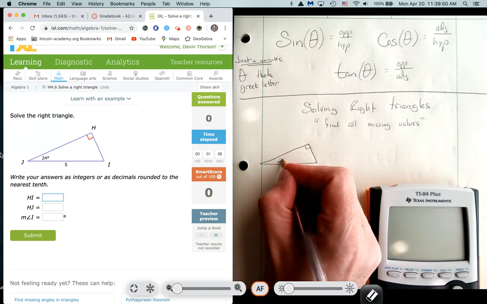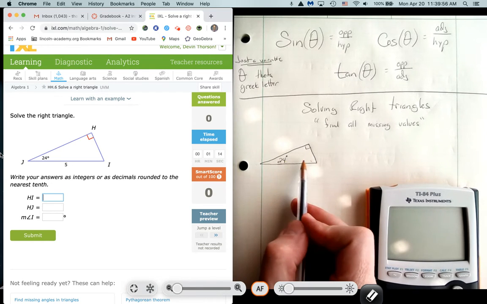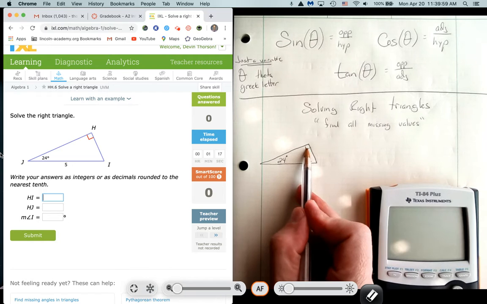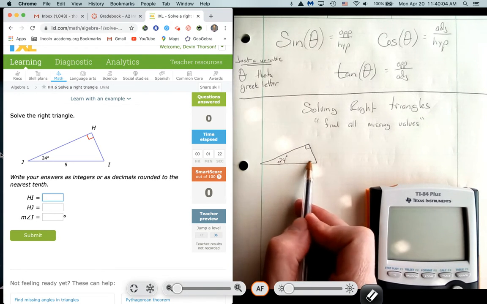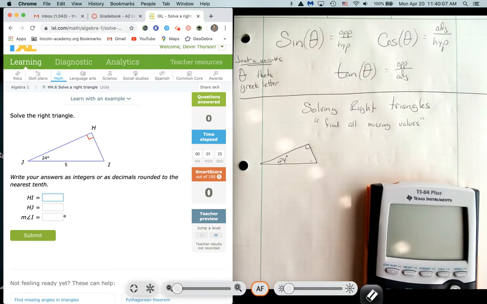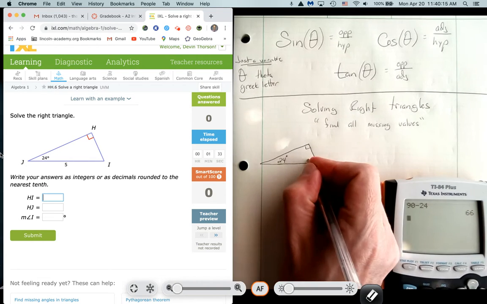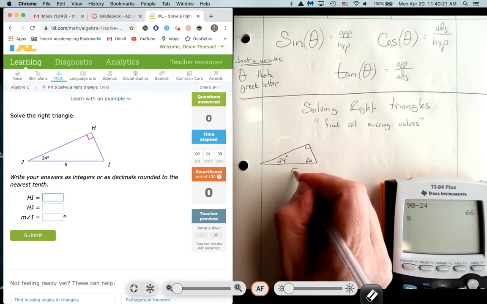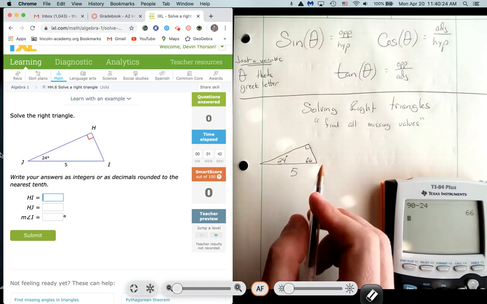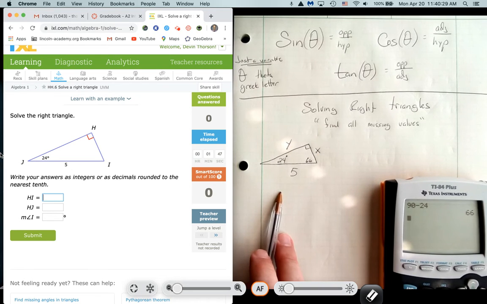The easiest one initially is going to be this missing angle here, because all 3 angles must add up to 180. Or since this one's a 90-degree angle, these 2 must add up to 90. So I just do 90 minus the 24, and you're more than welcome to use a calculator for these problems. 90 minus 24 gives us an angle measure of 66 for this angle. We also know this side length, that's 5. We don't know either of these, so I'm just going to label them X and Y. Doesn't matter what we label them, I'm just labeling them with some unknown variable.